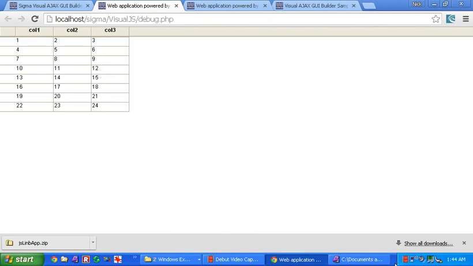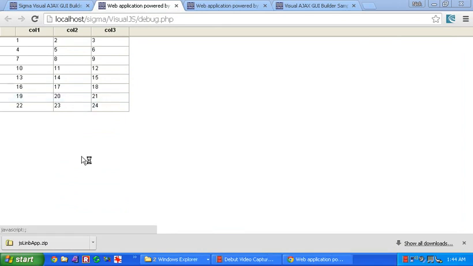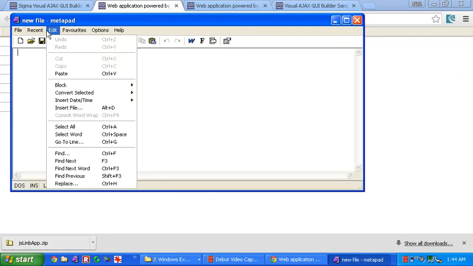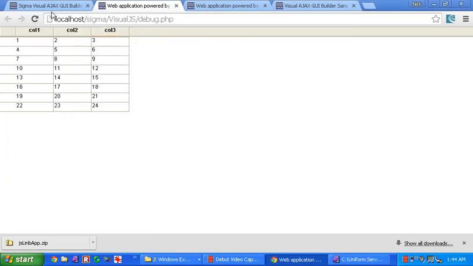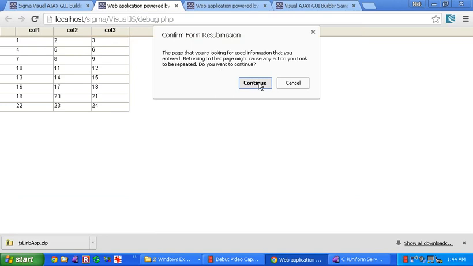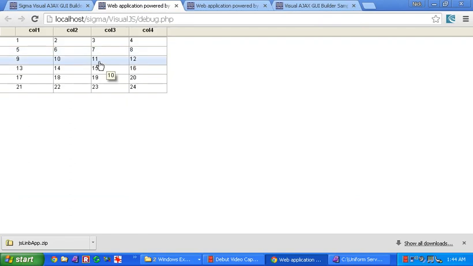And if you remember what we saw down here, let's bring that up again. Here's our create JSON CGI. So we have 3 columns. I'm going to change that. This is actually the live CGI file that's running on our server in the CGI bin folder. So I'm going to change that to columns 4, and the script now is going to output JSON with 4 columns. So when the script reads the header differently, now we've got 4 columns of data. That comes back up, and we got 4 columns.